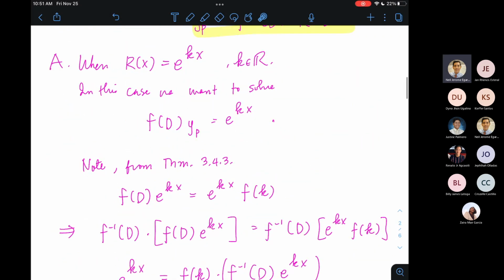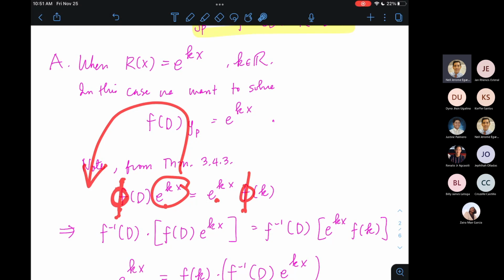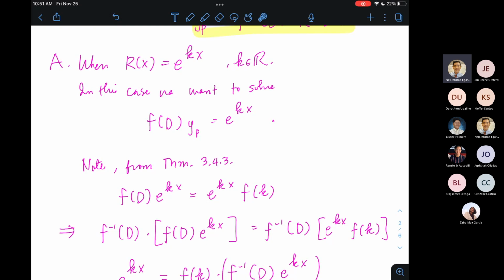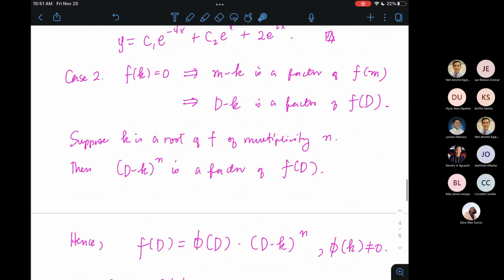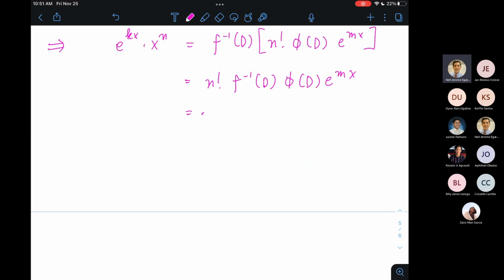Okay, there we go. Kapag ka meron kang f, imagine niyo lang si f ay phi. So kung may phi of d ka dyan, apply to e to the kx equal kay e to the kx phi of k. And then i-divide natin both sides. Oh, do I need to divide both sides? Actually, I don't, right? So parang ano lang, lumalabas lang to doon, tapos in-evaluate mo lang si phi kay number k. Yan yung property ng exponentials from theorem 3.4.3. So I can apply that here. So I have n factorial f inverse of d. Then this guy, the one in yellow, can be evaluated using theorem 3.4.3.